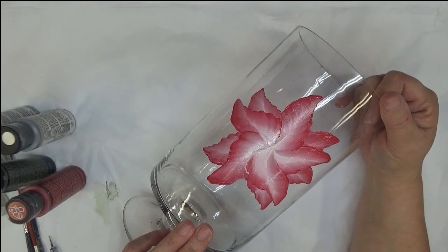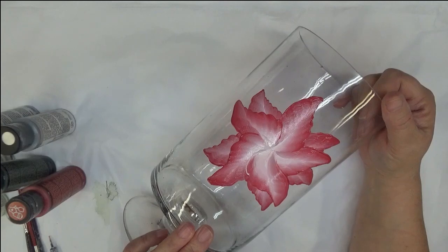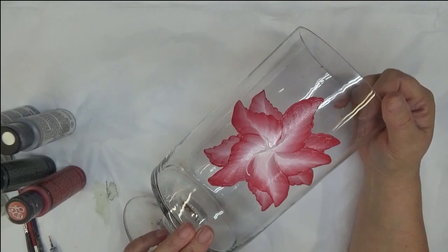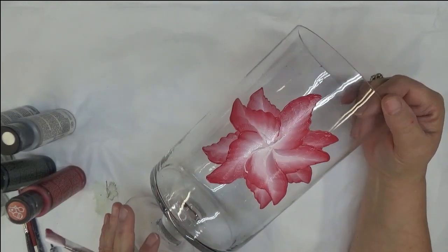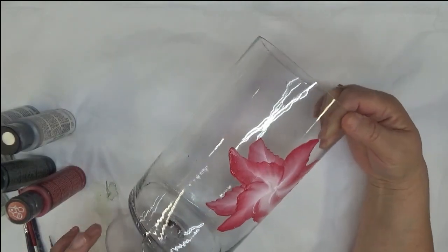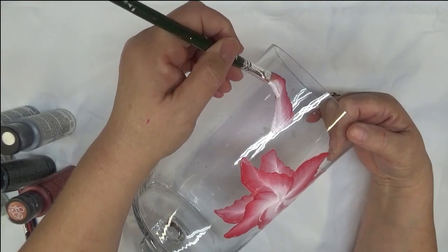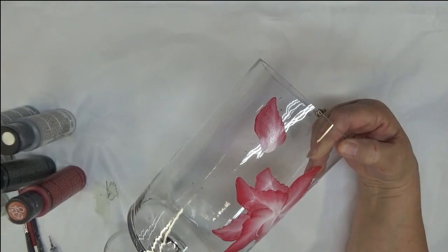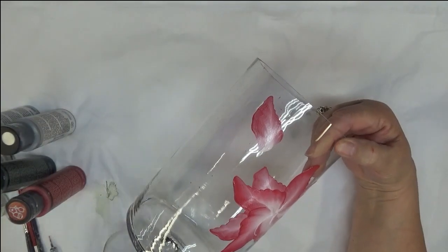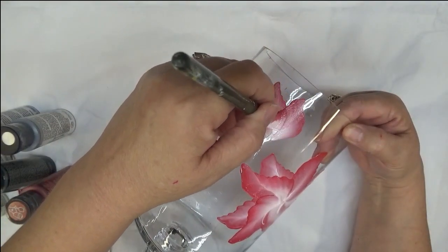This type of vase is good for not only flowers, but you could put maybe a candle in, whether it's an actual one that you would light or battery operated, and the design painted on the glass would be a very beautiful addition to your home decor. If you're into creating your own gifts for the holidays, some of these items would be perfect. You can pick up cheap glass, where I know a lot of people talk about the dollar stores.